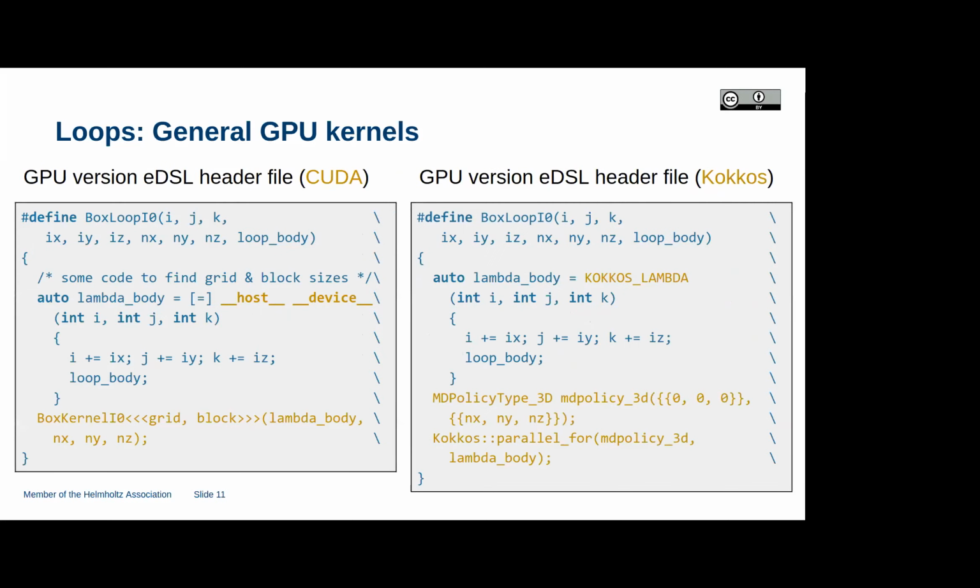And here, this slide is now showing the differences between the macro based on CUDA and the macro based on Kokkos. And the CUDA macro on the left-hand side is actually the same macro that was shown on the previous slide already. So actually both these backend options work very similarly by using this lambda function approach. Basically, the Kokkos library requires first defining an execution policy and then calling the parallel_for function, whereas CUDA only requires this GPU kernel call.